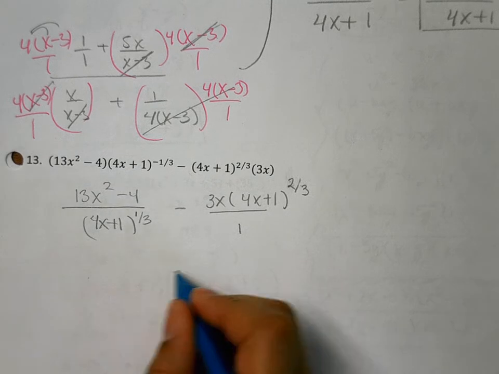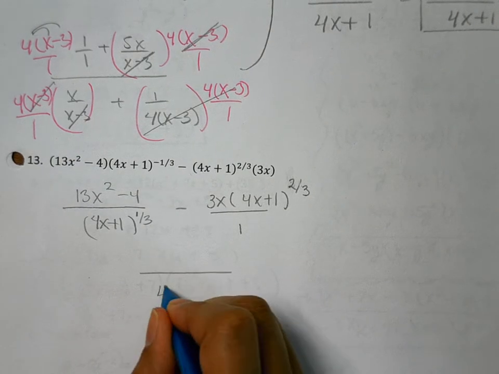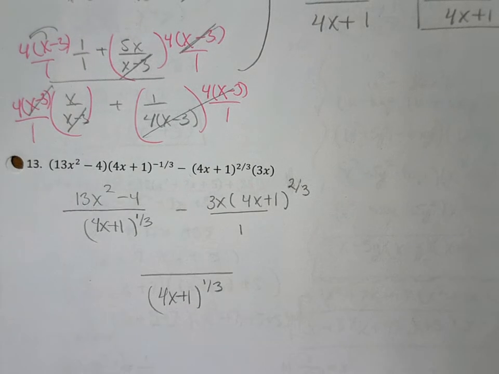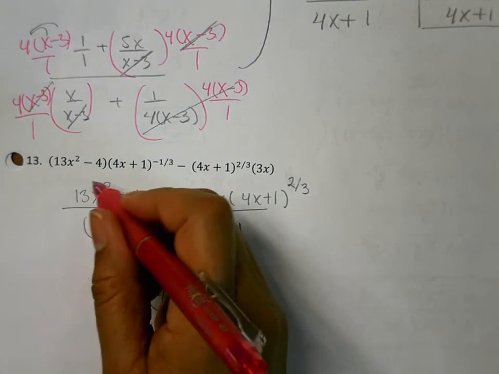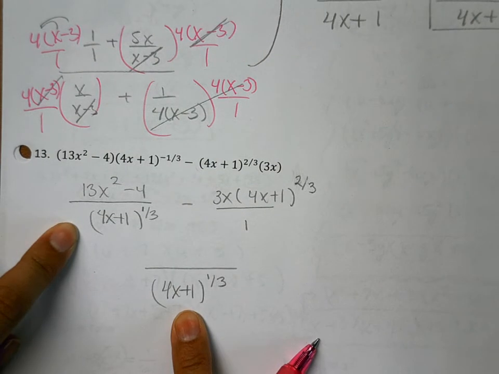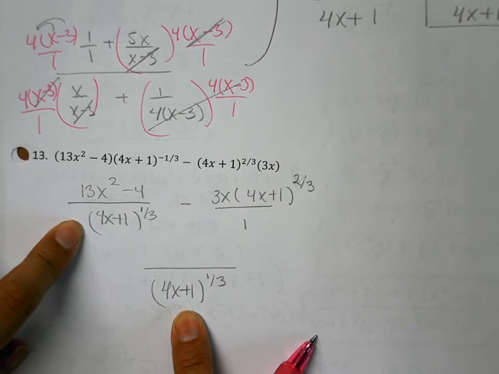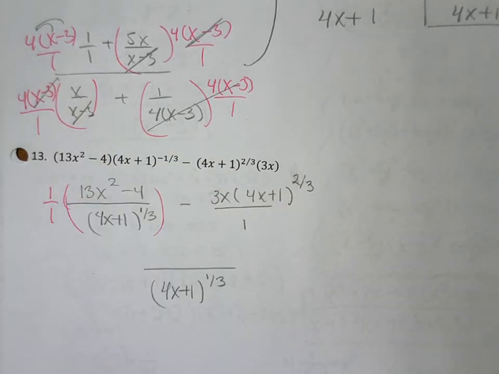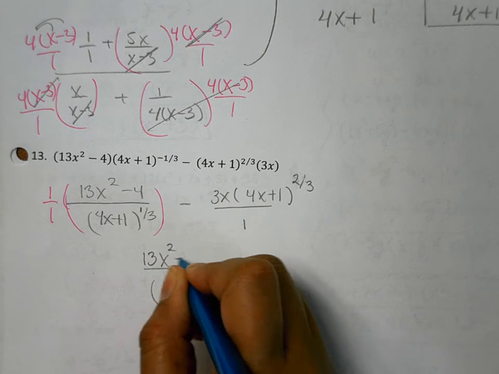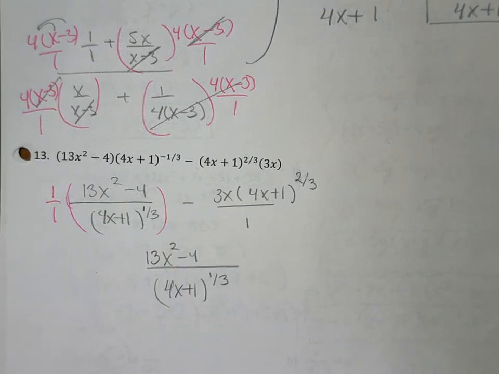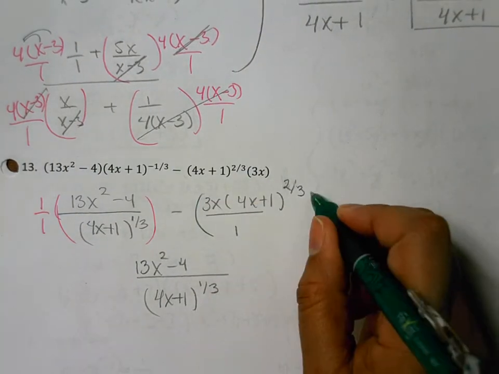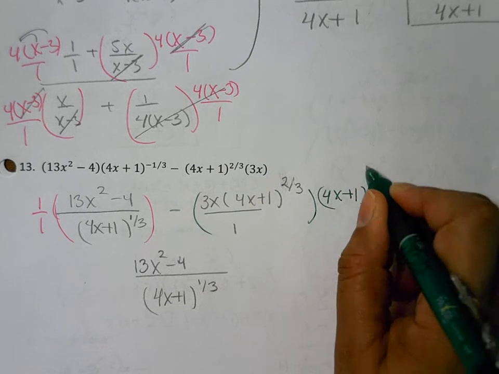All right, what kind of problem is this? Common denominator, right? It's adding, subtracting, so no clearing. All right, what is our common denominator? 4x plus 1. Raised to the... Does the first fraction get multiplied by anything? No, is the first one already have a common denominator? It's already matching. So technically you're multiplying by 1. You do not have to show that because multiplying by 1 makes the problem change or stay the same. Called the multiplicative identity. When you multiply by 1, it does not change anything.